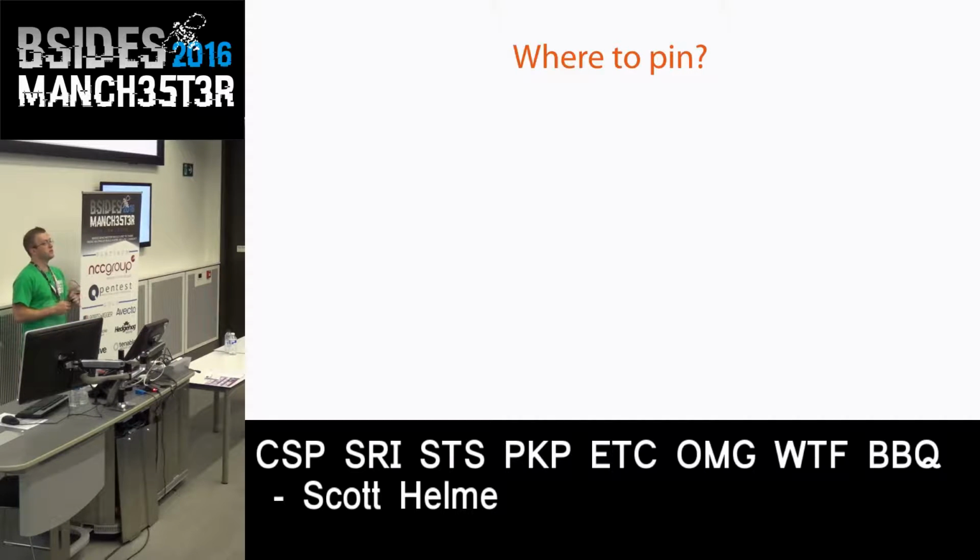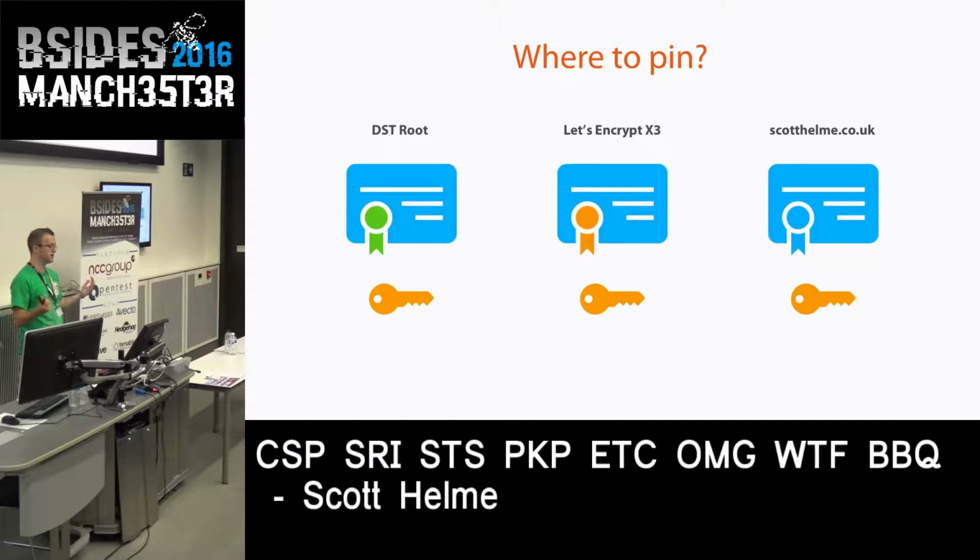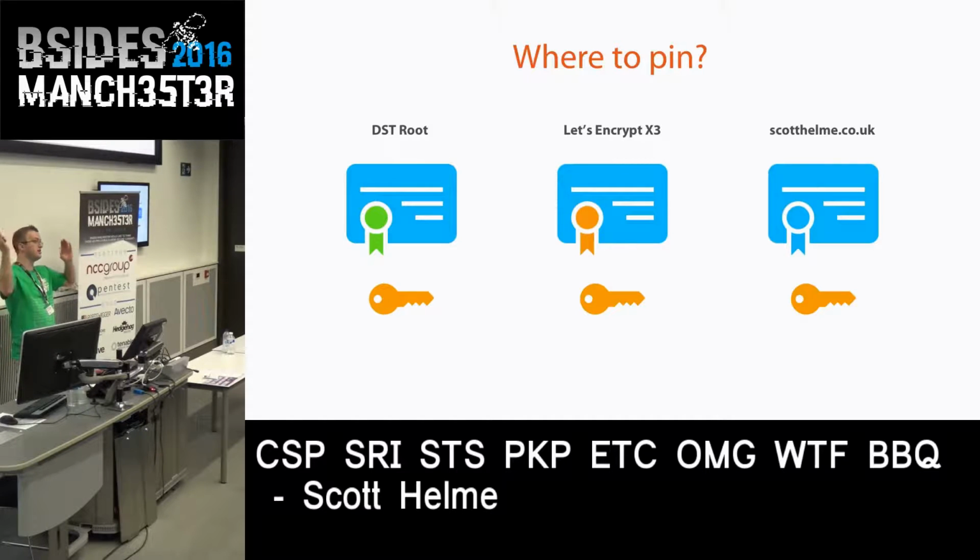The other consideration if you want to deploy PKP is where you're going to pin, because when we use certificates on our websites, we actually have a certificate chain. So I've rebuilt my chain here to show you. You've got my domain over on the right-hand side. That's signed by the Let's Encrypt Intermediate certificate, which is cross-signed by the DST root. And what you can actually do is pin at different levels. You can pin your leaf, which is the one over here with my domain name on, or you can pin further down the chain, like the intermediate, or at the root.